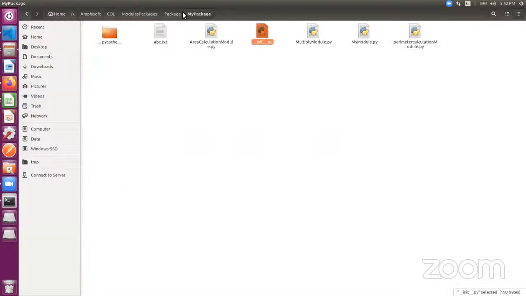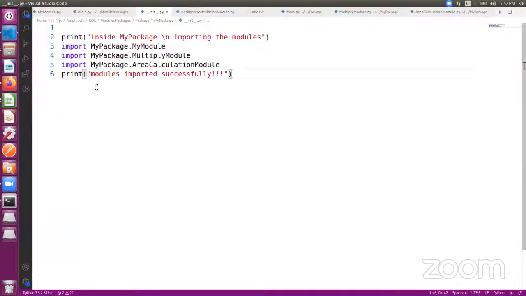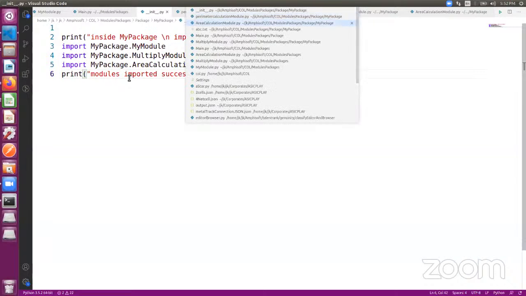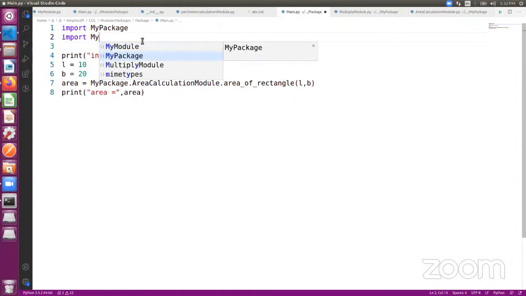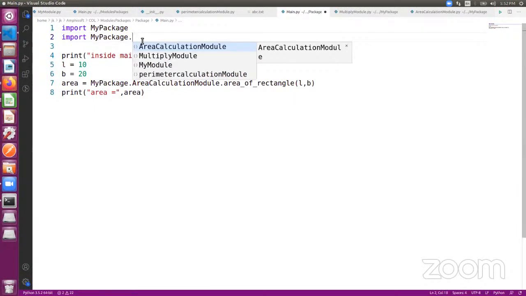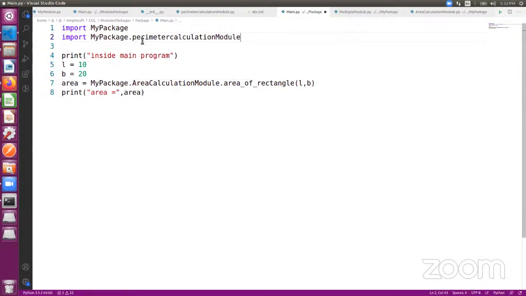Fine. Now coming to the main program. Sir, if we try to import that perimeter calculation file individually, still we won't be able to because it is in a different folder, right? Yeah, I'll tell you that. So this is the main program. Here I have to do import my package dot perimeter calculation module as PR, like this.